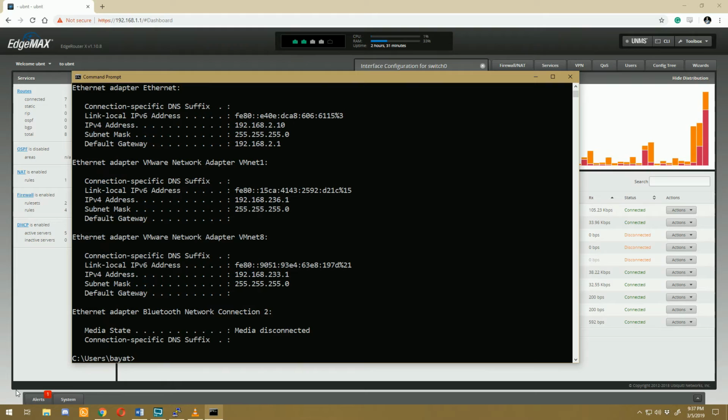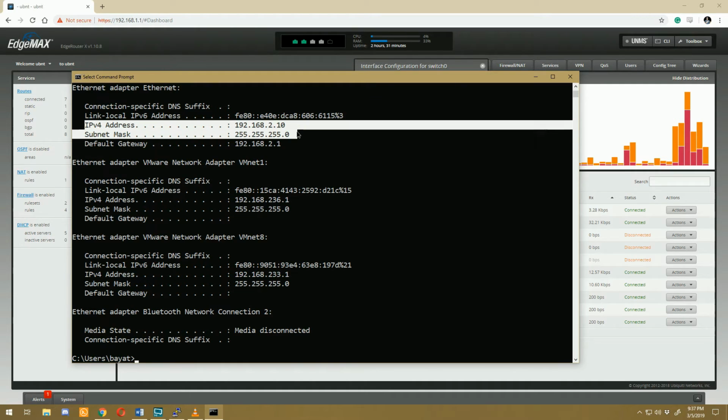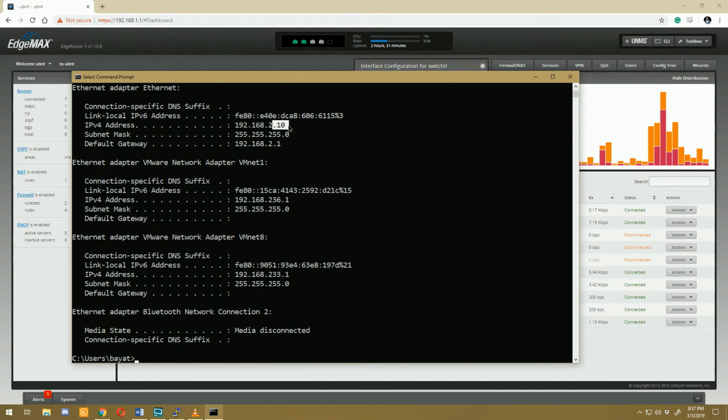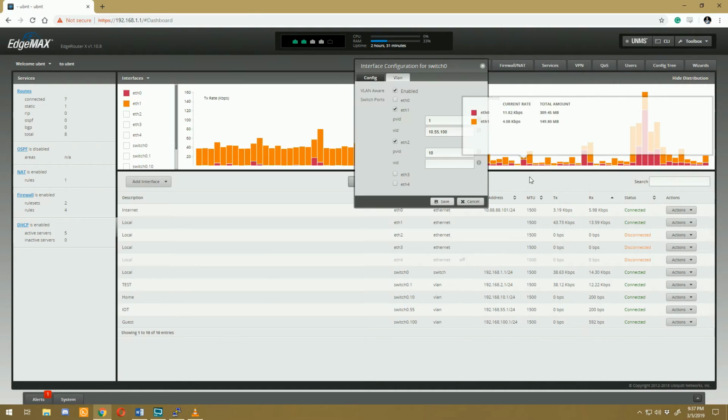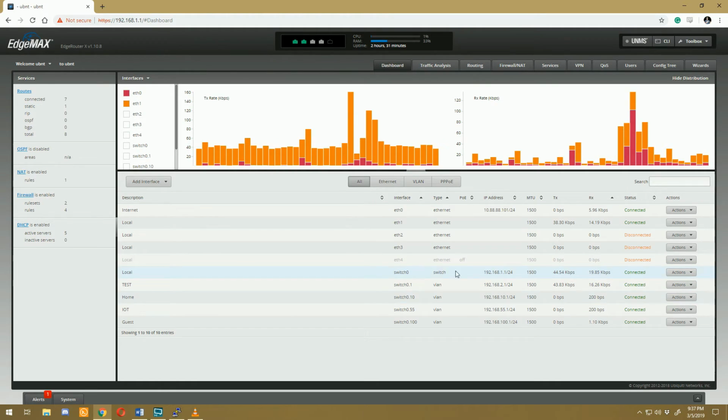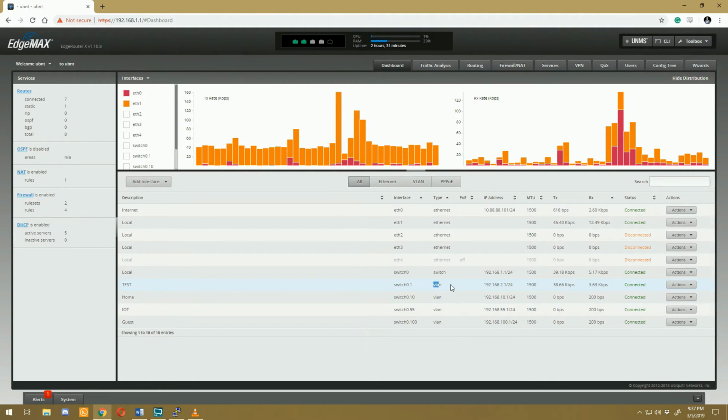But looks like right here, we now just got access again. So you can see we grabbed an IP address from our test network. That's why I created that, so I didn't completely break it. So we got 192.168.2.10, first available address in the scope, and 2.1 is our default gateway. So we've now moved networks from switch 0 to switch 0.1 VLAN 1.